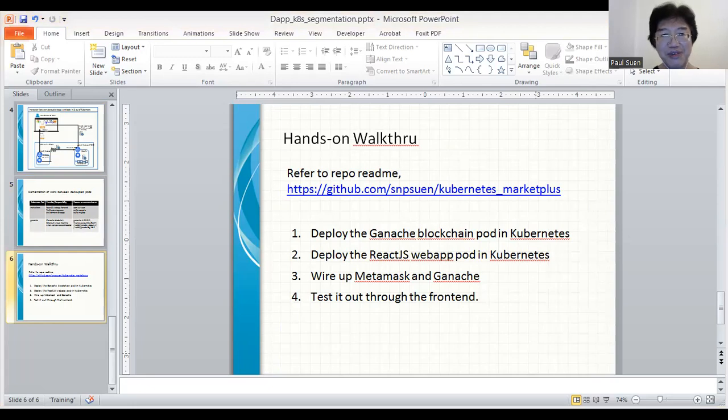So now we are ready to move on to the hands-on lab. Let's refer to the README of this GitHub repository and walk through the steps.